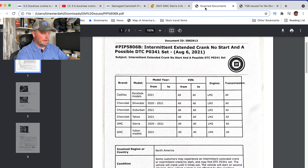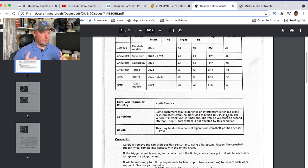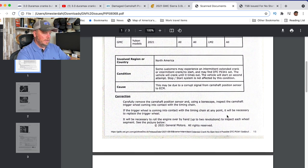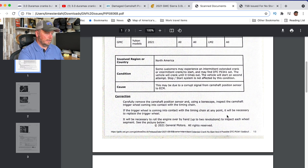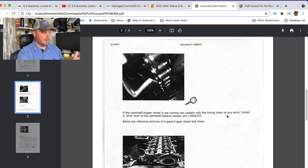You can see it's affecting a lot of models. We see a lot with GMC Sierras, but the Tahoe's got diesel now, the Yukon's got diesel, the Escalade has diesel, the Suburban's got diesel — so they're impacting all those. There's a code, P0341. The weird part is sometimes it throws that code, sometimes it doesn't. If you throw that code, it's likely going to be the camshaft position sensor — the trigger wheel. People have different words for it: exciter wheel, trigger wheel. Basically it's in the camshaft to get that crankshaft moving. They show an image here of what that bent wheel looks like — they call it camshaft trigger wheel in this TSB, and elsewhere it's called the damaged camshaft position exciter wheel. Same part.